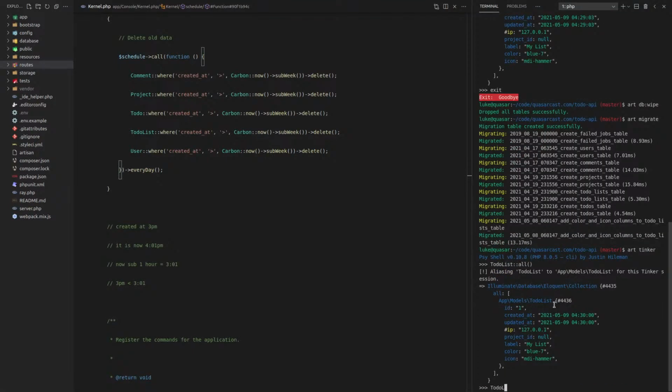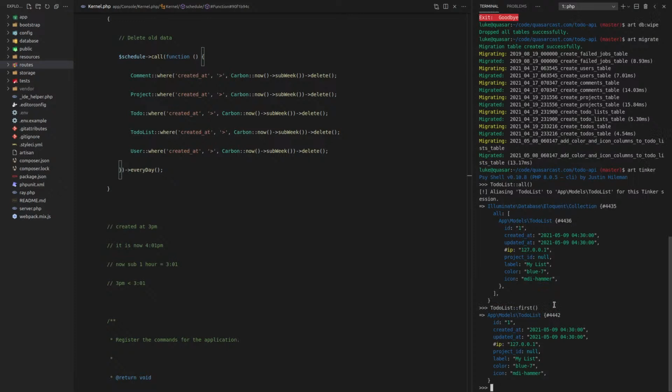Okay, sweet. To-do list first, and it's scoped to my IP address. So that's correct. So now I want to be able to say to-do list where created at, and at the moment I'm using the greater than sign. So is greater than, I think I'll say carbon, carbon now.